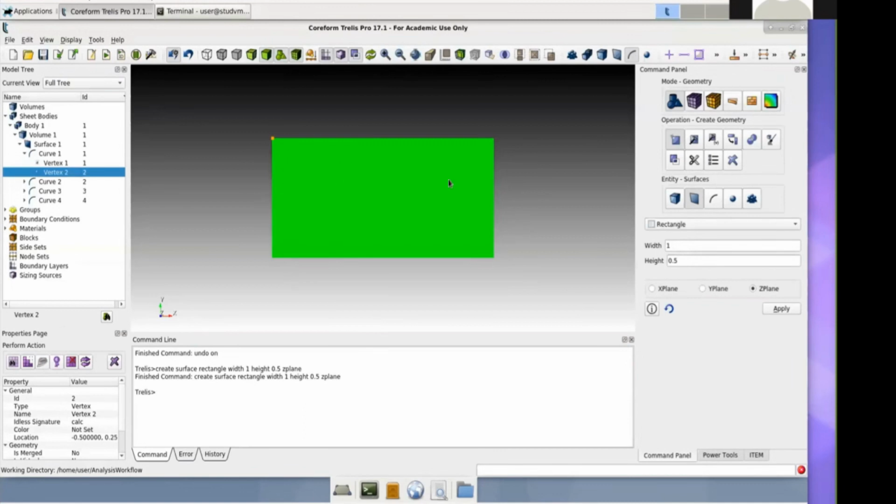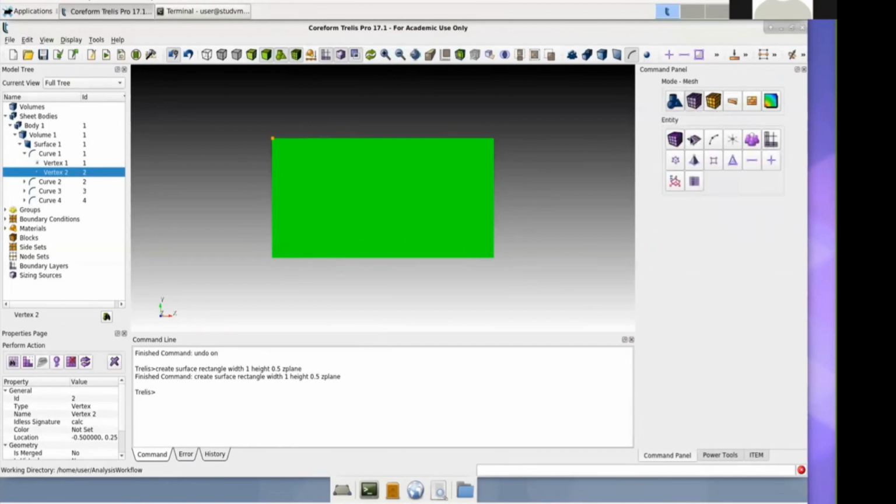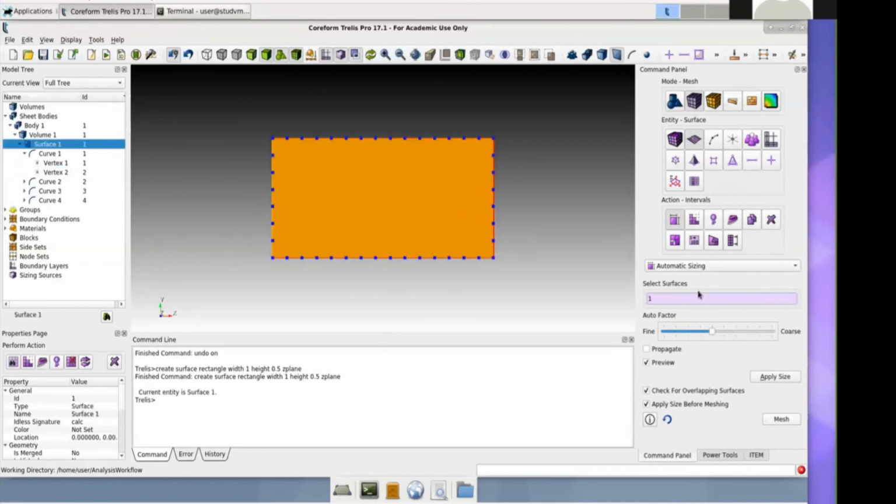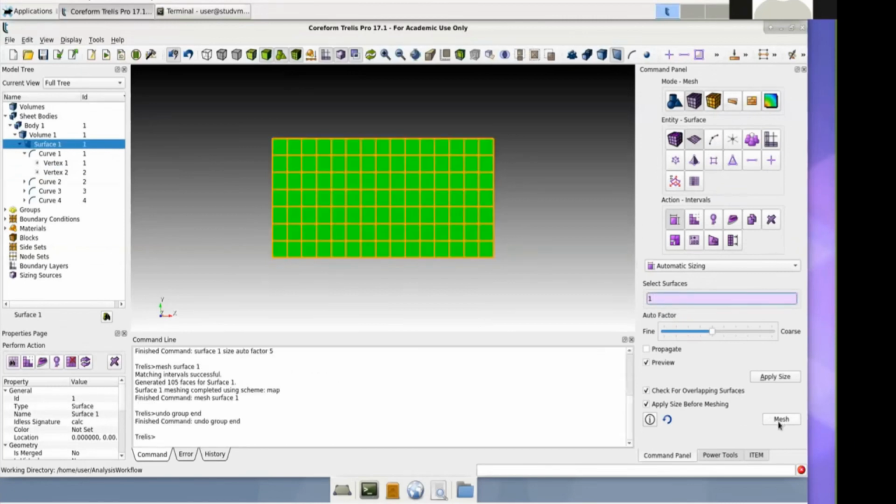The second step is meshing. So we, in the command panel, switch to the mesh mode. And here again, we want to mesh surfaces. And the only thing we want to specify here is define size and intervals. And we can use the automatic sizing option and simply click mesh here in this case. What we do have to do is to select the surfaces we want to mesh. Otherwise, clicking mesh doesn't have any effect. So click mesh again, and here we have our beautiful, very simple structured mesh of our wall domain.